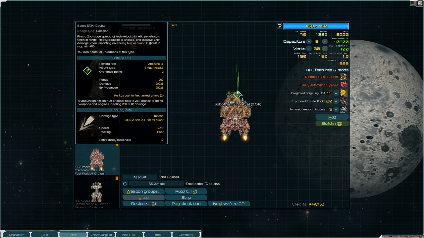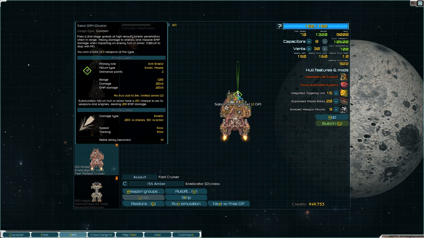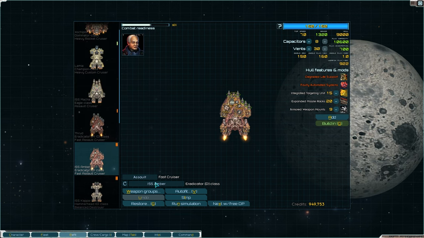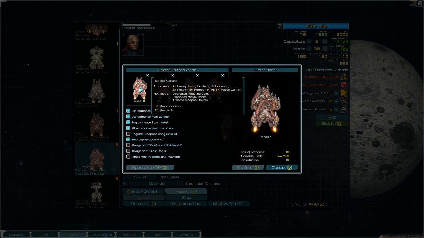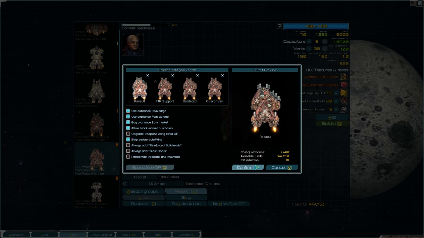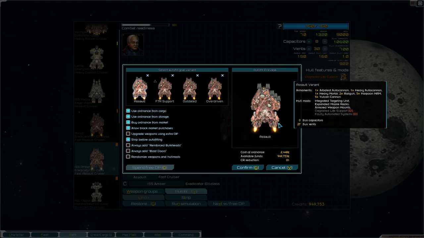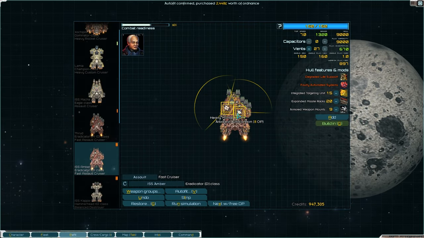Yeah. No. It's a missile. It's an anti-shield missile. Right. I'm going to auto-fit that again. Maybe go that, which will have... How many? 1, 2, 3, 4, 5. 5 harpoon MRNs. Yeah. Cool.